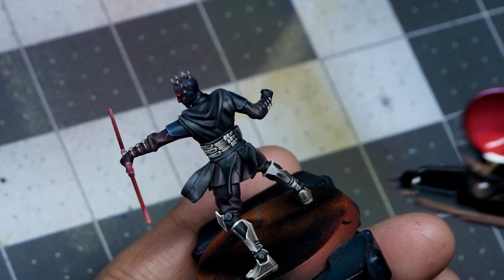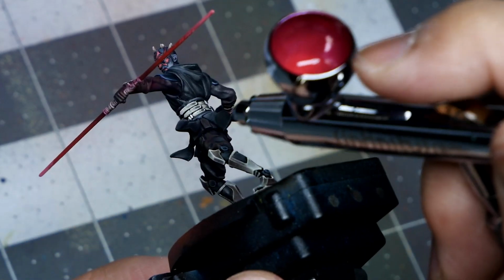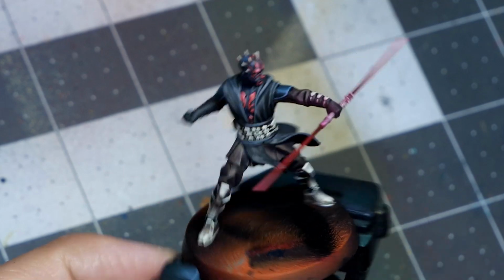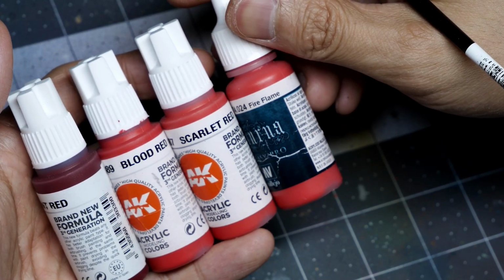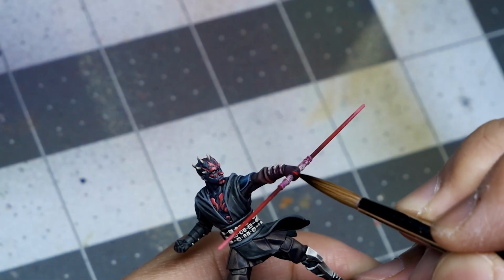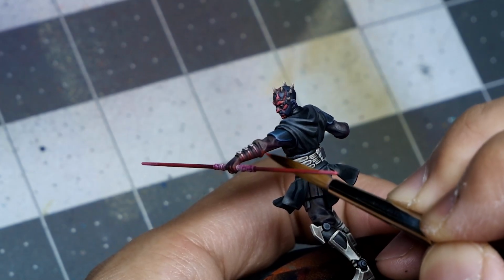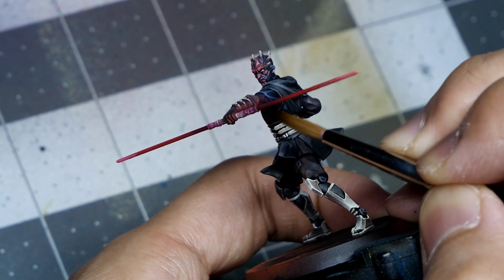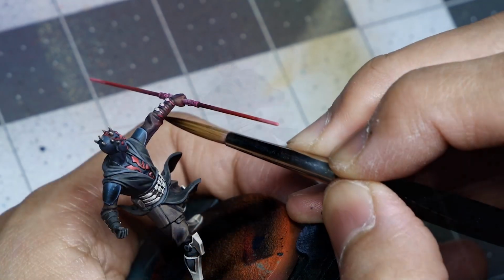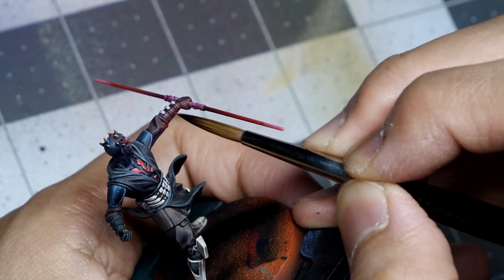To block in the OSL, I'm going to use some wine red in the airbrush, and I'm just going to very lightly glaze in, sort of just mapping out where the OSL is going to be, being very careful not to overspray too much into the rest of the model. From there, I'm using a variety of red tones to start to block in the source lighting, and basically I'm highlighting with red, thinking about where the lightsaber would create these reflections. I then just extrapolate and create highlighting on the figure using the lightsabers as the light source. The closer it is to the lightsaber blade, the brighter the highlights will be, and as it gets further up the arm, I sort of fade the highlights out.